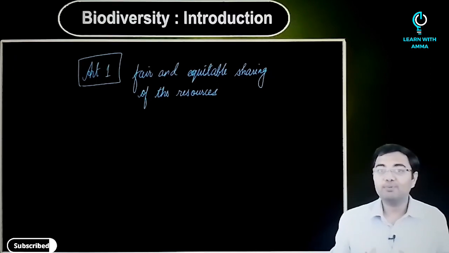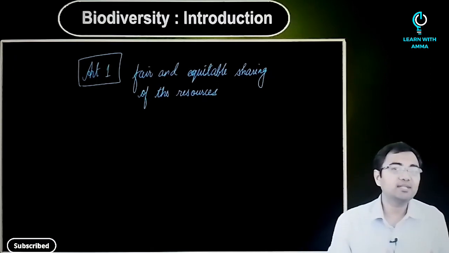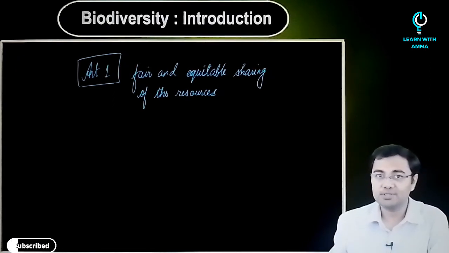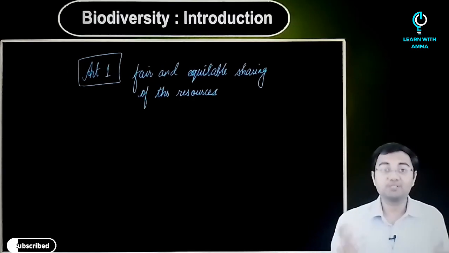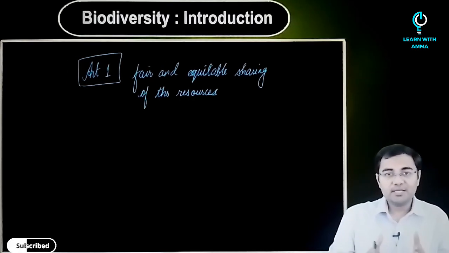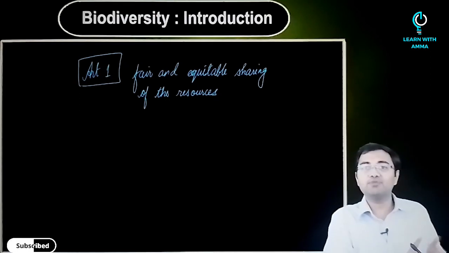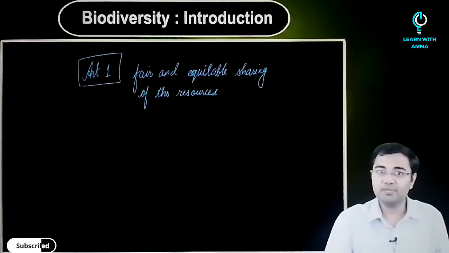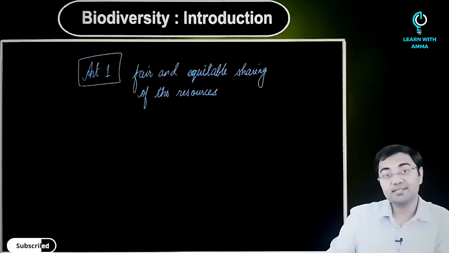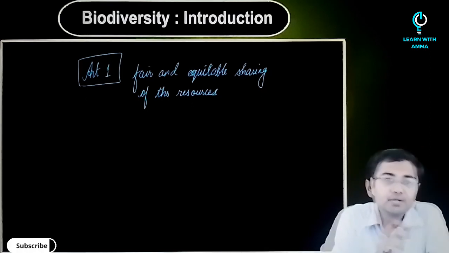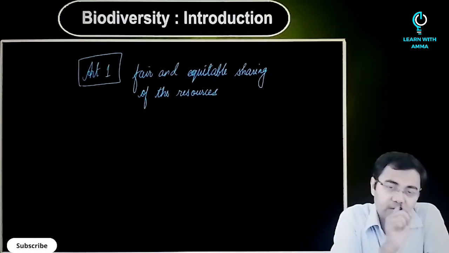Because when we talk about biodiversity, perhaps we forget that we are also a part of the ecosystem. We are also a part of this biodiversity. We actually consider ourselves to be different from all the other species, whether plants or animals. Humans are being considered separately, which is not correct. So everything being value laden is one problem.